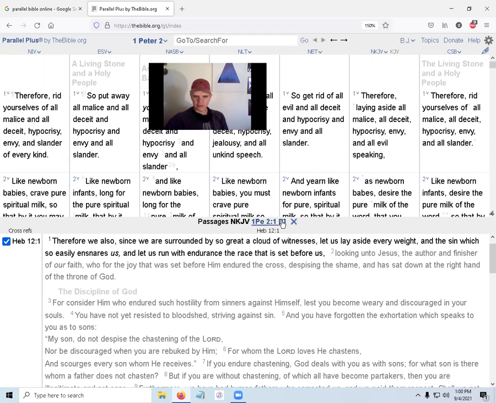So, got a little star right there. There's the chapter. Hebrews. Oh, that's 1 Peter 2:1 right here. This is 1 Peter 2, verse 1. There's the star for Hebrews 12:1. Hebrews 12:1 in the cross references.